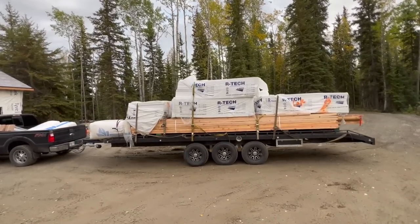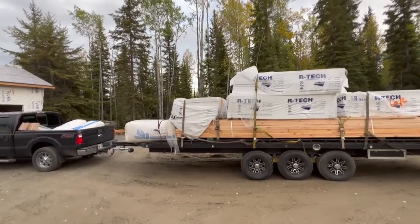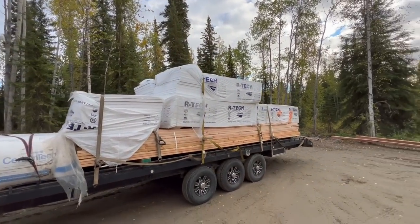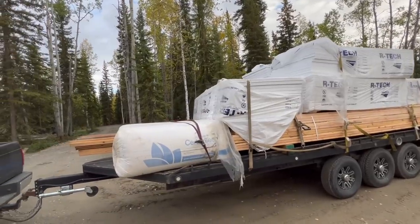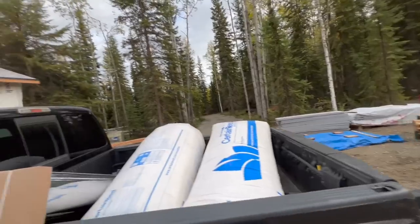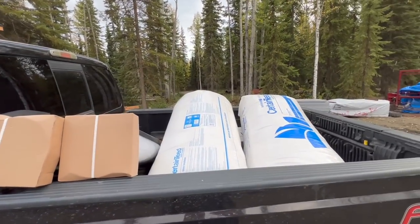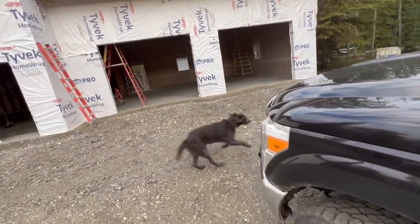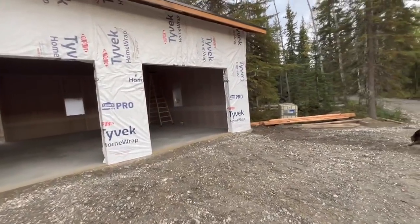Well, we just spent all day running around town. Picked up 85 sheets of 2-inch foam, some lumber for our lofts, metal bestos or Excel chimney pipe for the stove pipe.